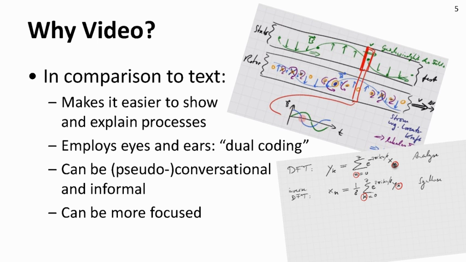It's easier to show processes, for instance. This video is about a certain kind of motor or generator. I want to describe how the magnetic field leads to a certain electric field, which leads to a certain current, which again leads to a certain magnetic field, which leads to a force, and so on and so on. That's really hard to do in text. In a video, you can develop these things. You can point, you can tell while you are drawing. This is far easier with a video than with text.